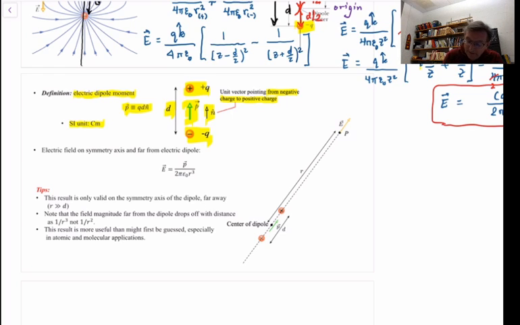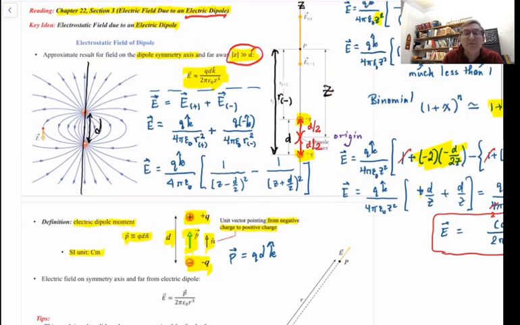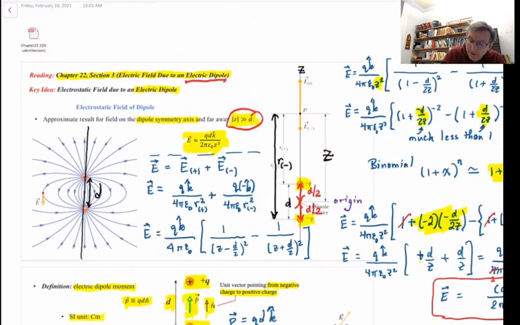If we use that definition for this case, and remember the z-axis goes vertically up, the n hat's the same as k hat. So for this dipole, p arrow is q, d, k hat. But wait, that's part of what's in my formula up here for the electric field, right? There's a q times d times k hat in the numerator.